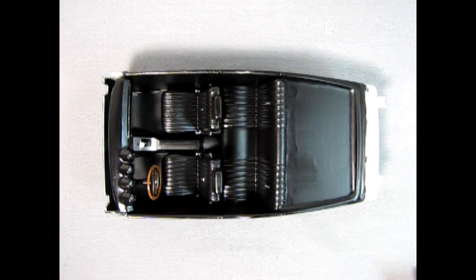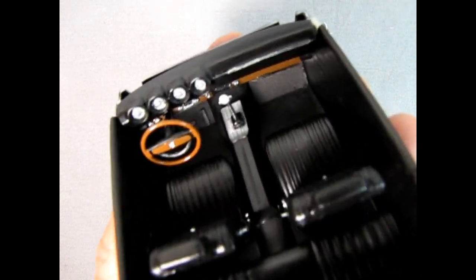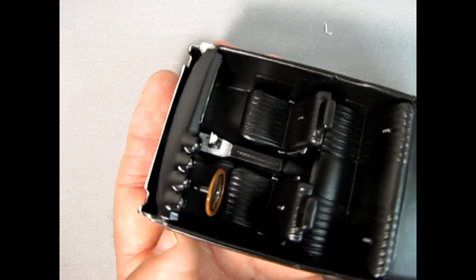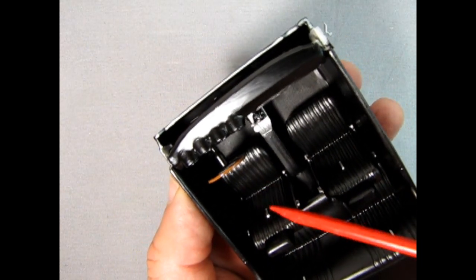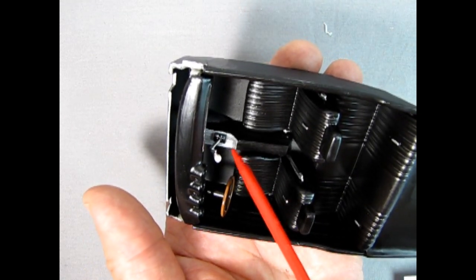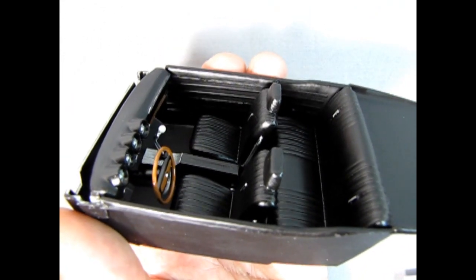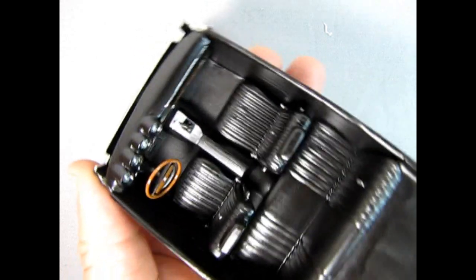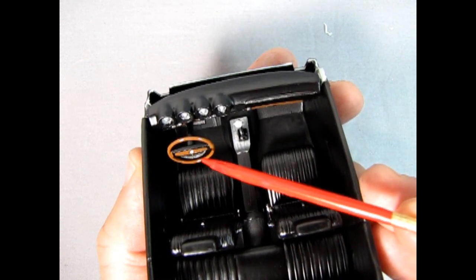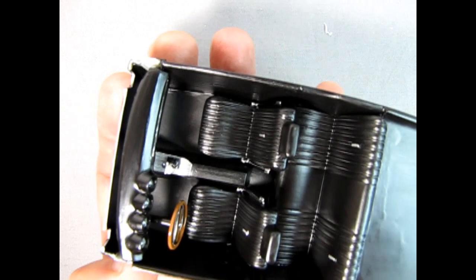In my never-ending quest to turn a silk purse out of a sow's ear, I've just finished the stock interior and as you can see it turned out quite nice. The dashboard I tilted back just a little bit so the steering wheel is sticking up at a slight angle. Maybe these seats are a bit too far back — if the front was more in line with the curve it might look more realistic, but hey, maybe this is a tall fellow who had to move the seat back. I also painted the steering wheel with wood grain going around the edge, and I noticed in some pictures there is a wood insert on some of the cars, so it does end up looking quite nice.